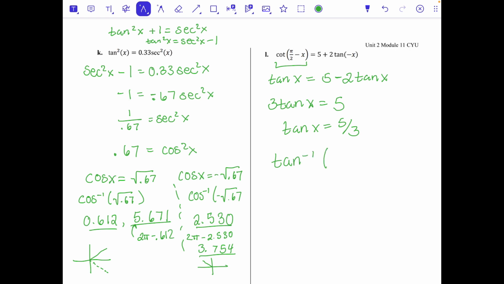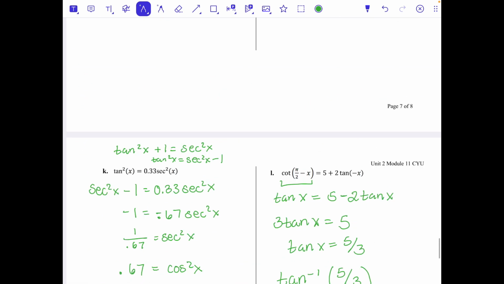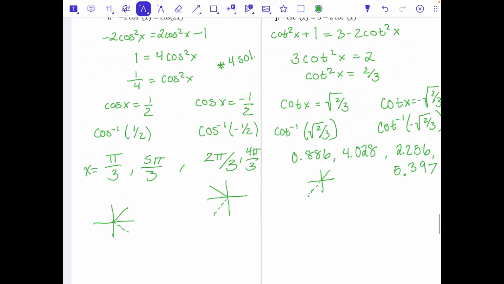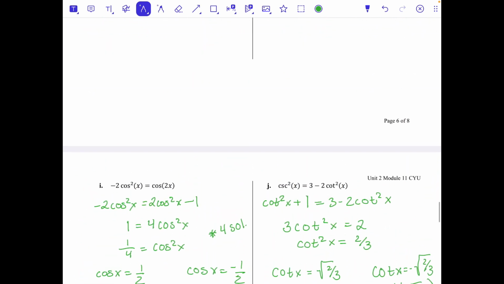I don't need multiple equations set up. So inverse tangent of 5/3, which would come out at 1.03 once you put that in your calculator. And that would be a solution in quadrant 1. Tangent's a slope, so its matching angle is in quadrant 3. I can find it by simply adding pi, 1 period further along in the function. That's 4.172. And that's all there really is to this. And hopefully now you have a better sense of how we might use trig identities in different types of problems.